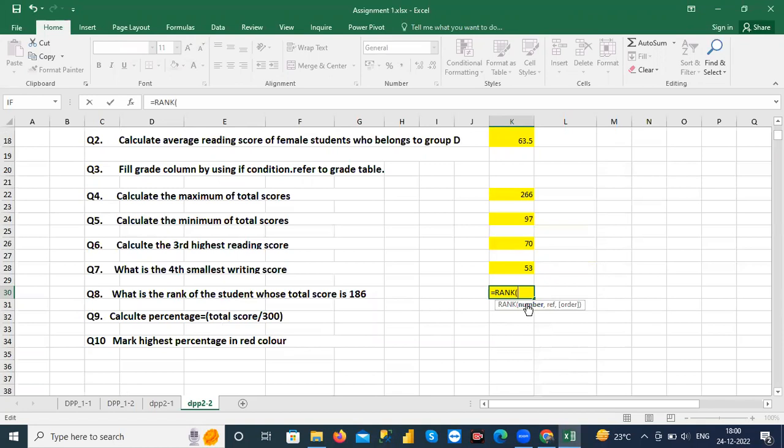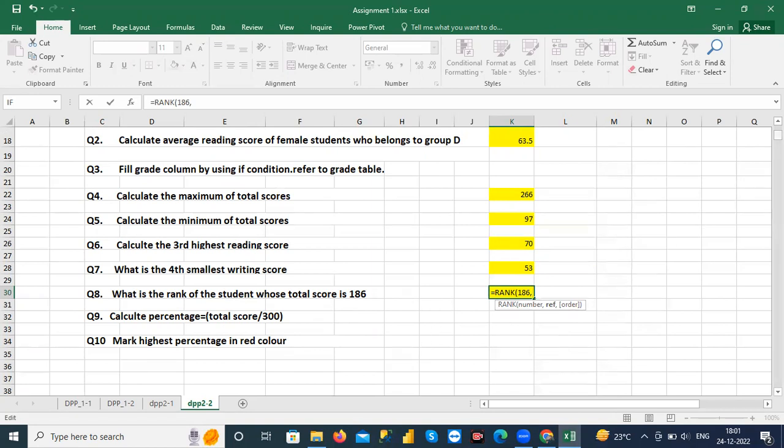Here, if you can see the syntax, it is saying number. Which number's rank do you want? So I want the rank of 186.